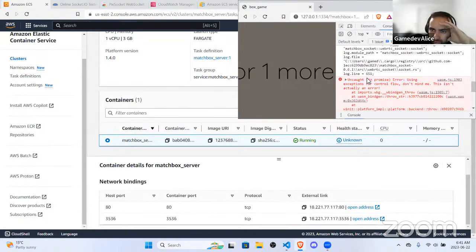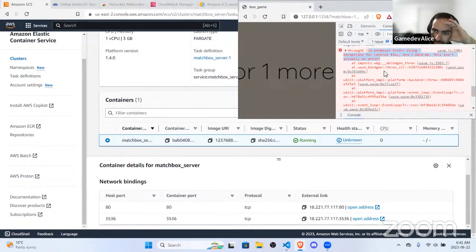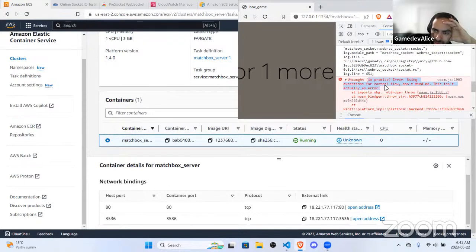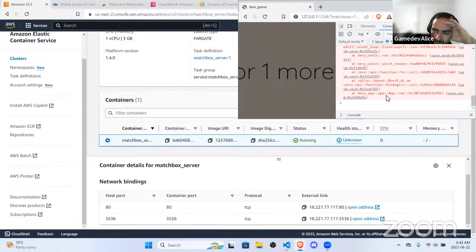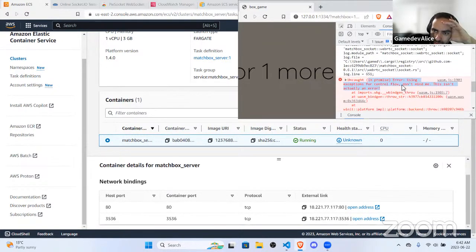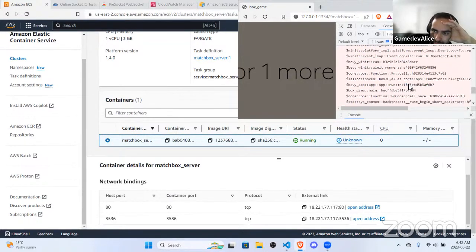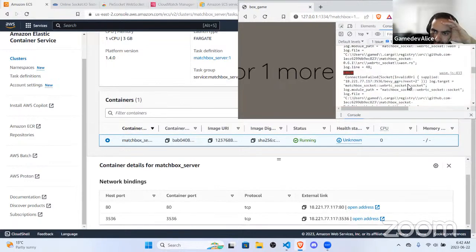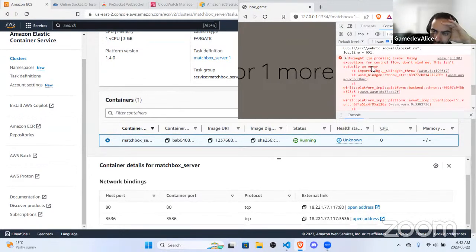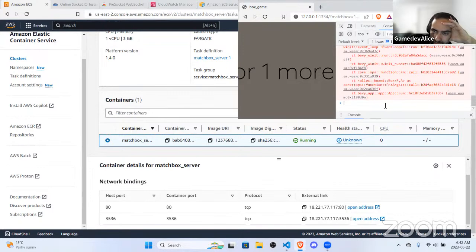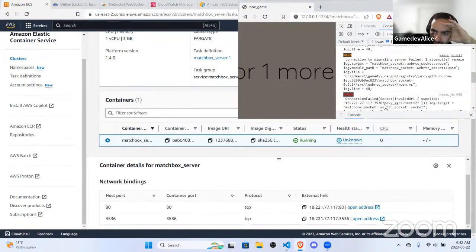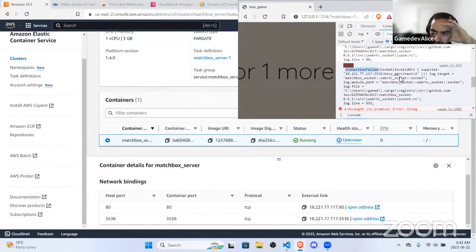This is Bevy doing this, but it's actually expected in any WebAssembly from Bevy. Yeah, so we can ignore this one. I'm just waiting for something else to pop up here. Connection failed. Invalid URL. Yeah, so definitely need this WS.